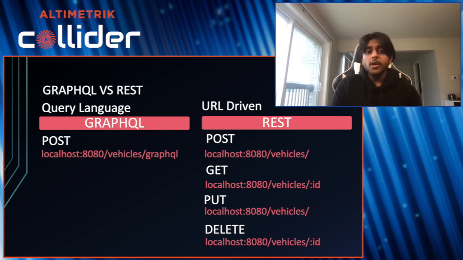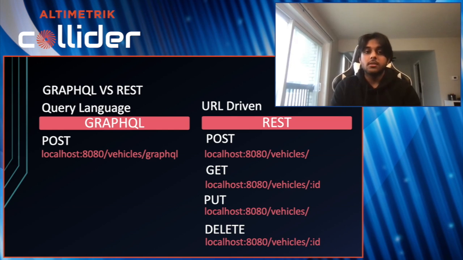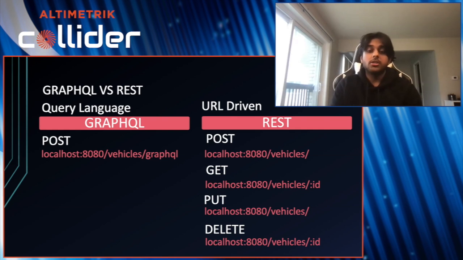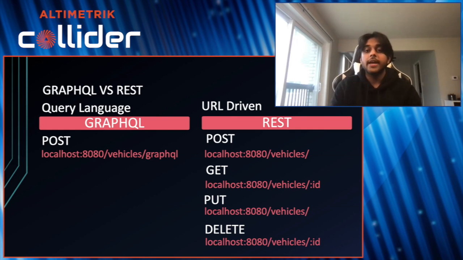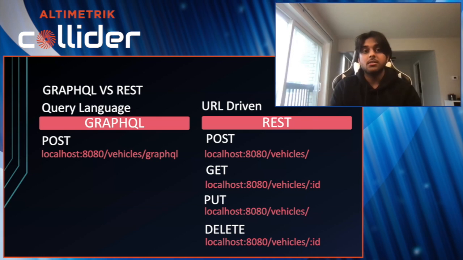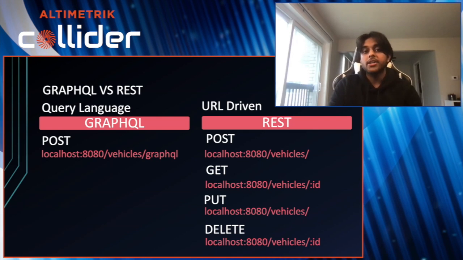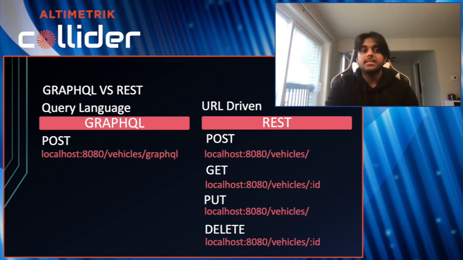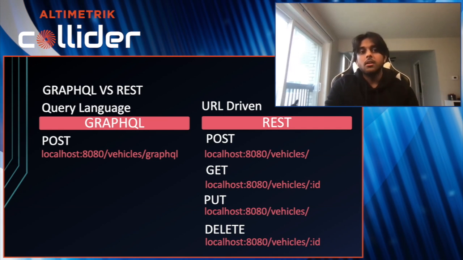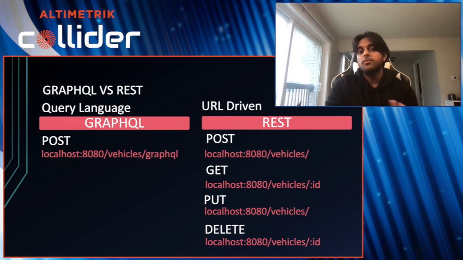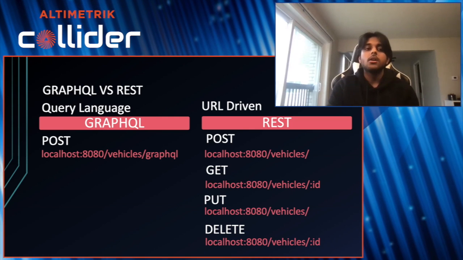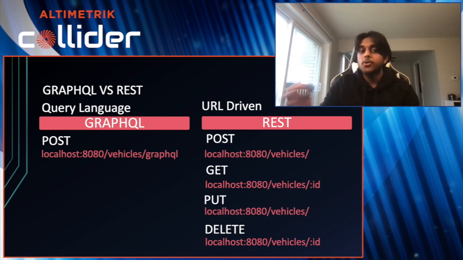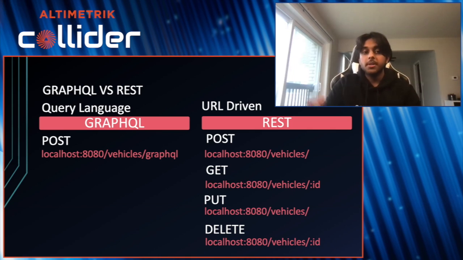Now, a query is simply a request for information, like getting a vehicle by ID or getting a collection of vehicles. And a mutation, on the other hand, is where we are going to make a mutation, which speaks for itself, right? We are actually wanting to make a change of state in the database. Let's say we want to post a vehicle, or we want to change a particular attribute of a vehicle. Maybe we want to change the paint, or the state of the vehicle, whatever attribute you want to change. You can also use the same endpoint, but it will not be a query, it will be a mutation most probably.